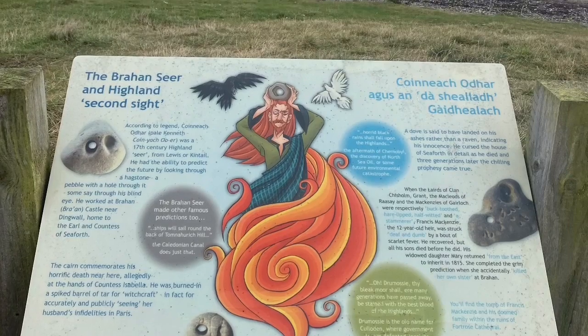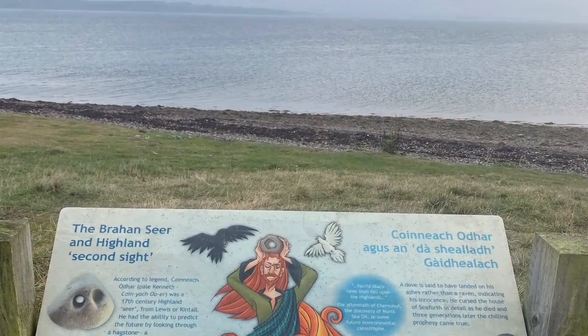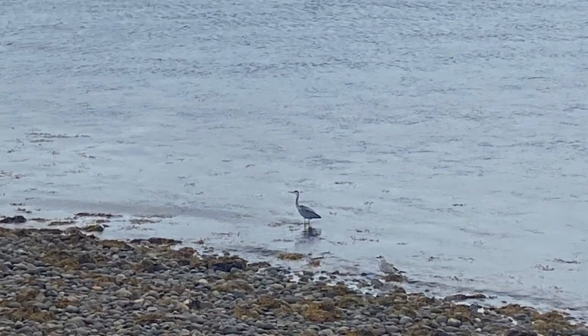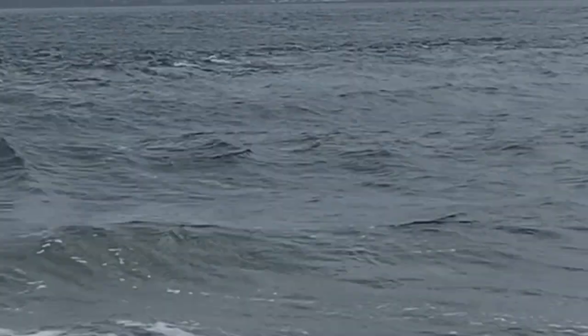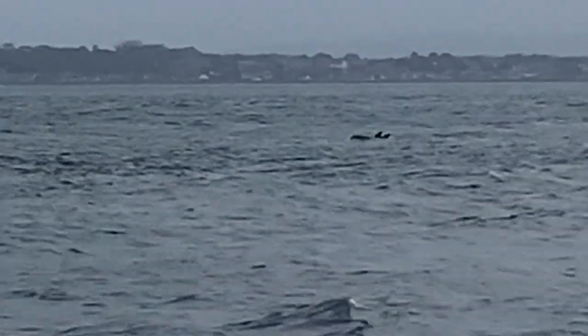Morning. The next morning was probably one of the best of my life. I'm not even lying. I took a stroll along the seafront to Chanonry Point, which is about 2 kilometres from the campsite. There were loads of people there in the morning, so I knew something exciting was happening. But on the way, I saw a sea lion pop its head out of the water. Now, seals are my favourite animals, so I was already like, this is the best day ever.